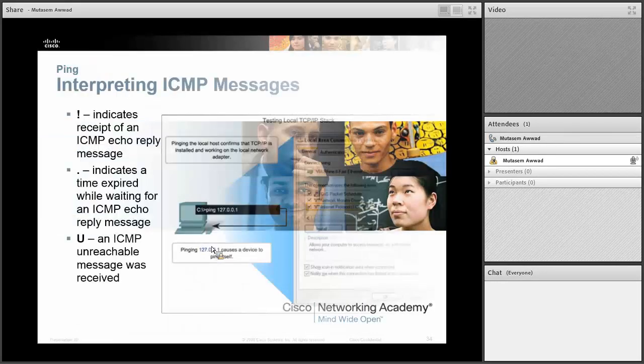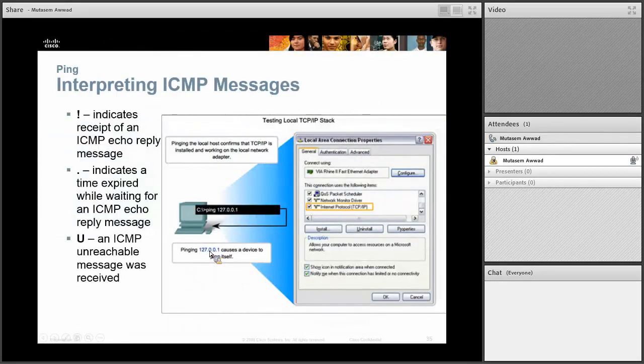Basic network performance, all right, being able to use the ping commands, for example, for testing purposes. So if you go to your PC and you ping 127.0.0.1, that tests the local stack. Remember that? Just to make sure that your computer is able to communicate TCP/IP.